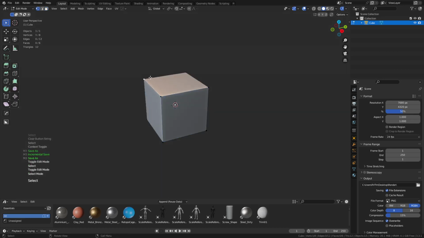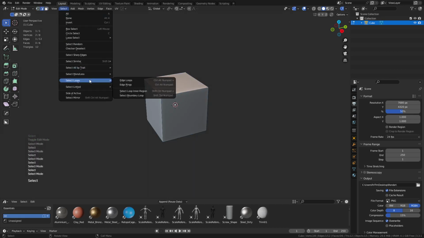Now, I still have the ability to hit 1, 2, and 3 for my selections here, which is good. I have a couple additional hotkeys set up. Nothing real fancy here. I have loops, edge rings, and all these things. I've set this up to work on my mouse, basically. Like loops, inner regions, boundary loops. Also have linked set up like so. I'm using a macro of like shift number pad plus on my mouse, something like that. So it's all working on my mouse, basically.